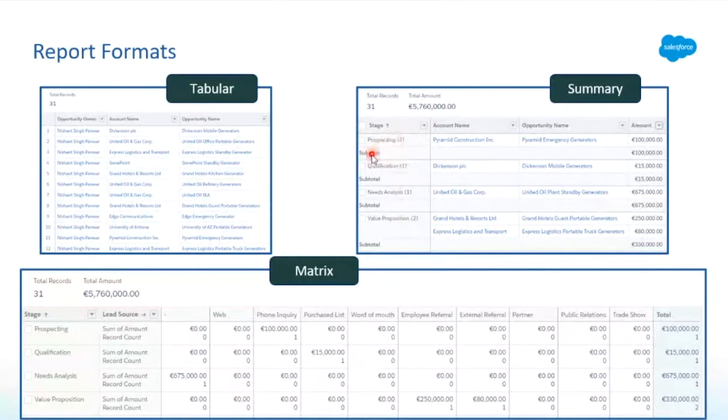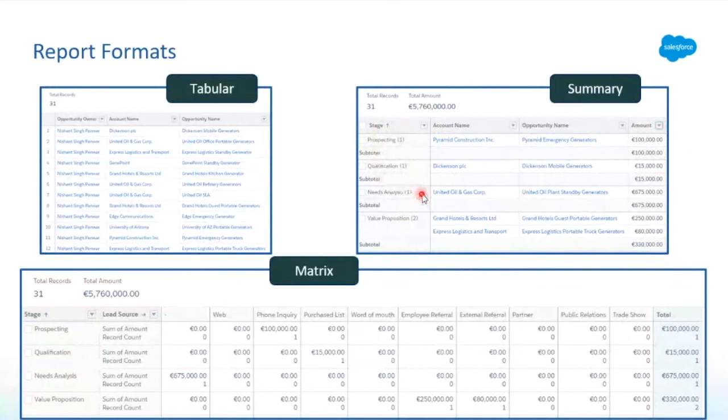Prospecting has a subtotal amount of 100,000 euros, and so on for different stages. You can do the subtotal and you can get the grand total of the amount, and you can summarize the fields once you add the grouping in the report. So summary should at least have one row level grouping, and it can have a maximum of 3 levels of grouping.